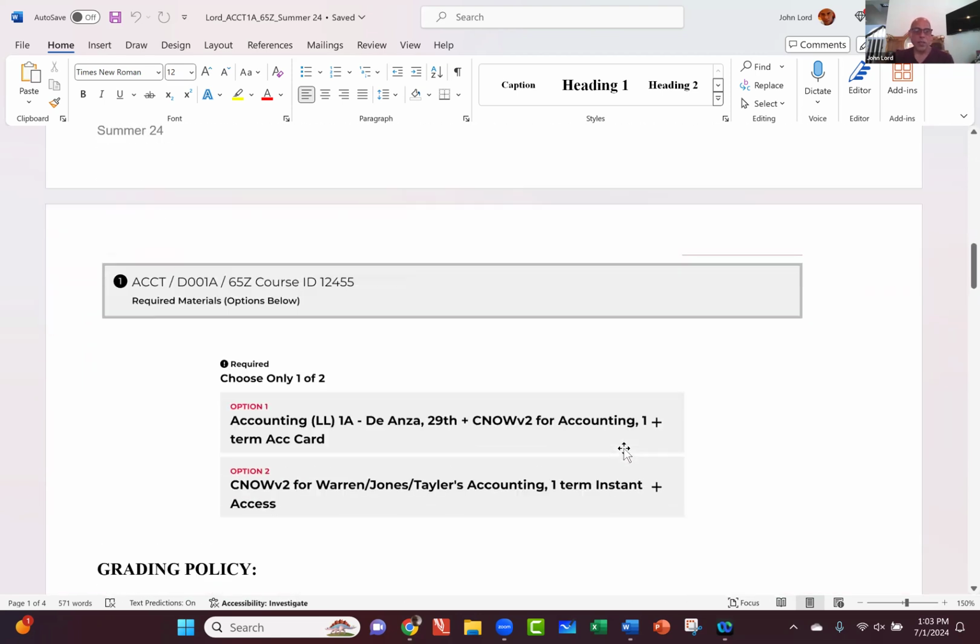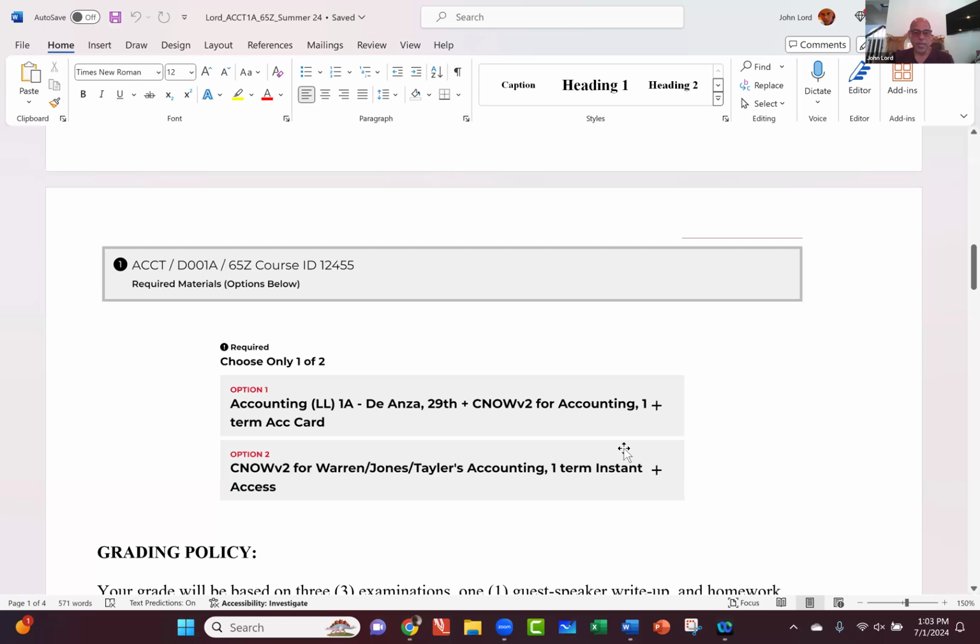Course text. We use a Cengage text. You can see those here. They are available for you in the bookstore, or you could go directly to Cengage, and I definitely need you to link to the course using the boarding pass that I'm going to show you. You can acquire the book directly through Cengage, or you could also go to the bookstore, and you can choose either one of these.